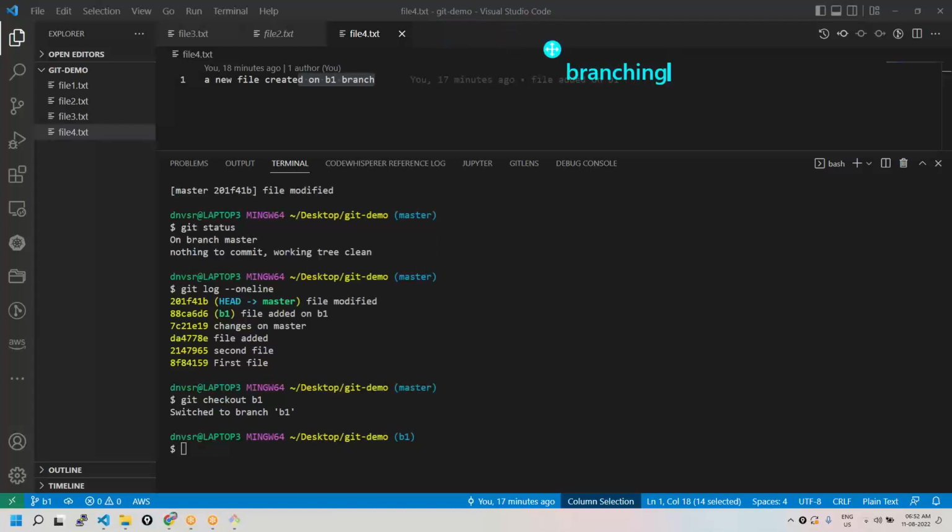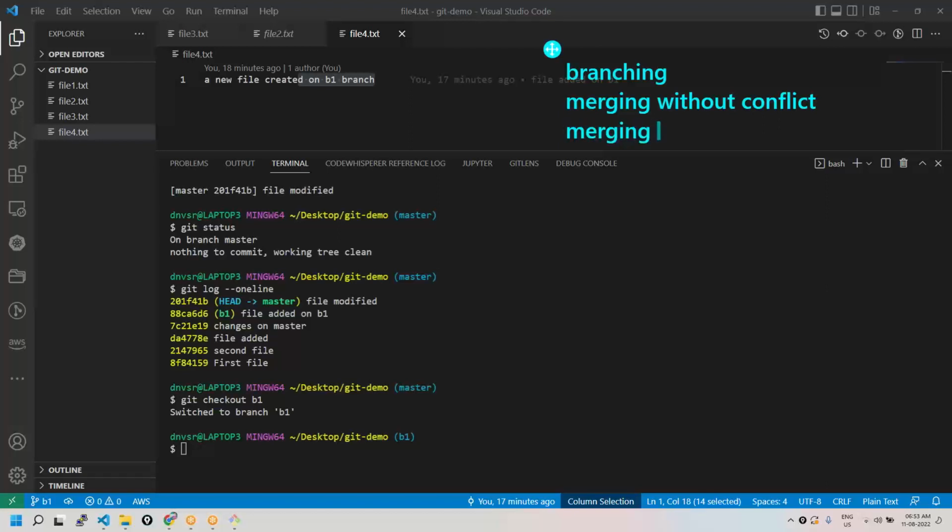Yes. Right now, the file in the master branch has two lines, and in B1 it has one line, right? So if we merge this B1 to master, there will be a conflict, right? In master, there are two lines. In B1, there is one line. Now, if I want to merge this B1 to master, what will happen? A conflict will happen, right?